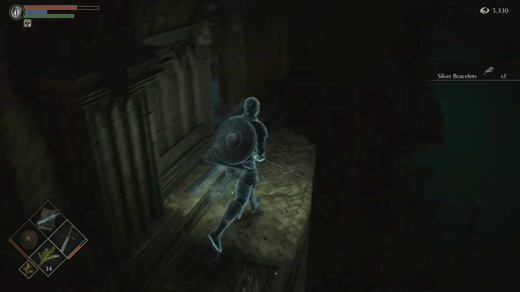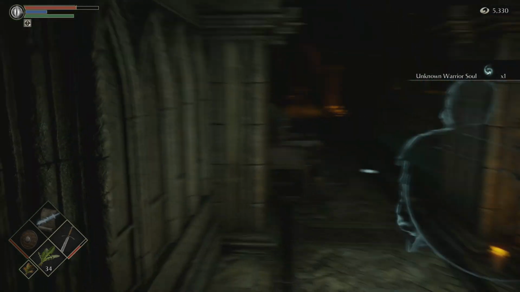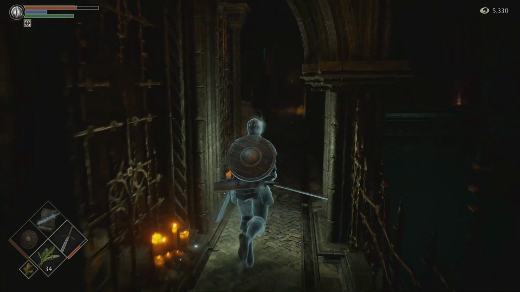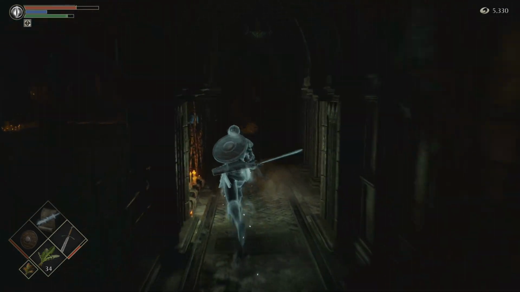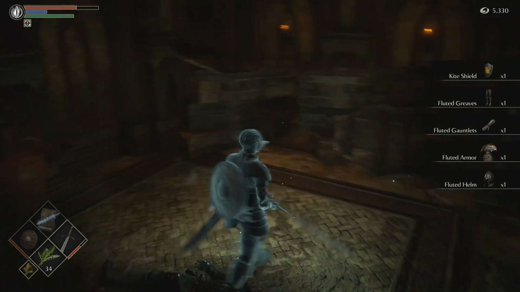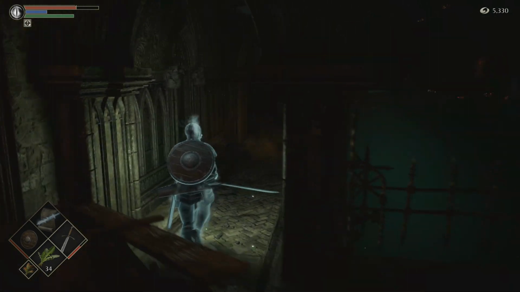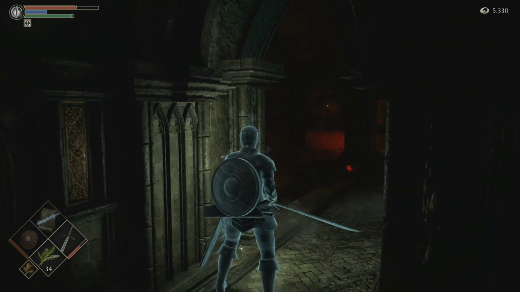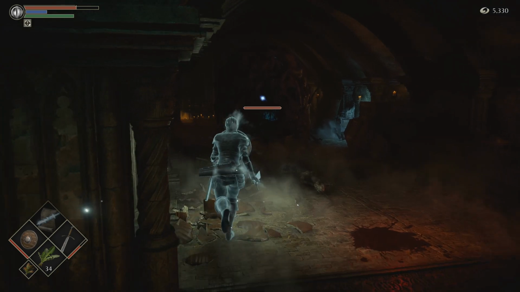Okay. So now we're going to go in here. Grab ourselves another soul. There's an item that we forgot, apparently. I don't know how I did not see that, but I didn't see it. So now that's it for that part, but here's the mass of humans. I'm going to show you how you can possibly beat it.